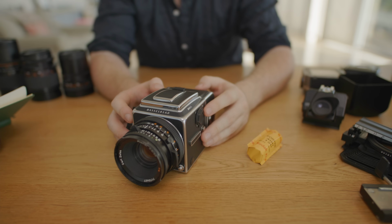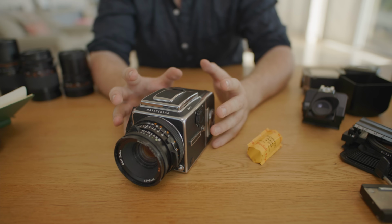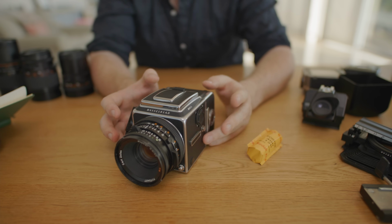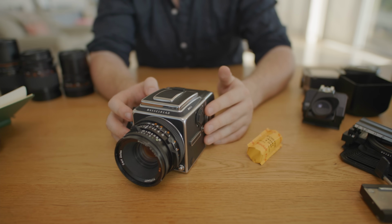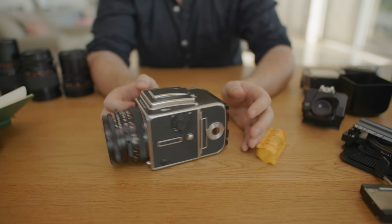Okay, so we've talked a bit about the operation of the camera, but one of the most important things with these is the loading process. It is possible to screw up, and there's nothing worse than finding out after you believe your roll to have been finished that you have made a mistake. So I'm just going to go through this now on camera so that you guys essentially know what to do and know what not to do.